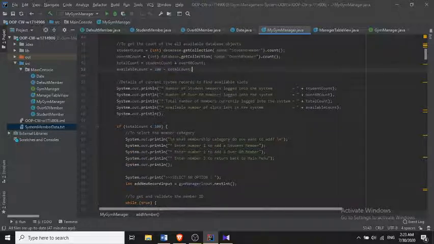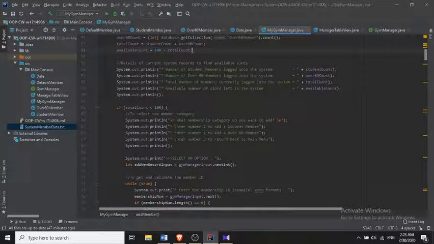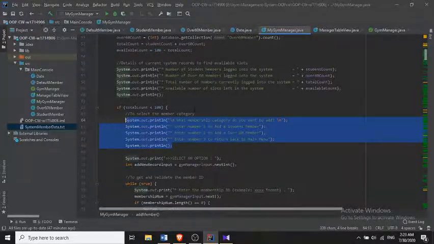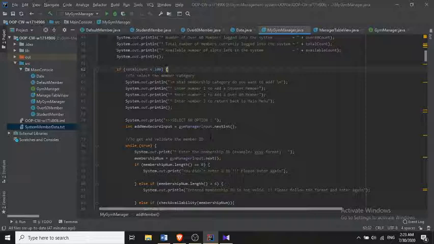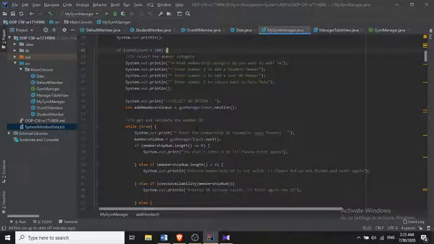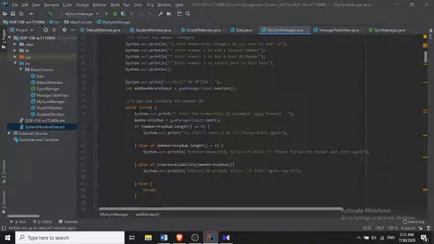So based on this available count, if the count is under 100, I prompt this small menu to the console and get a user input from the manager. After that, I have used a while loop.